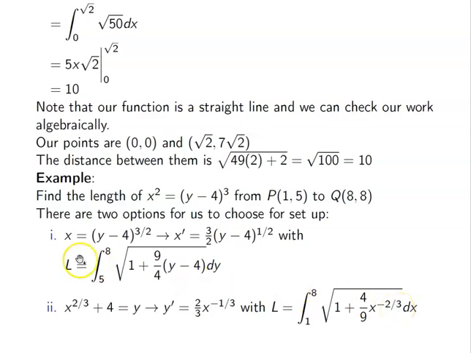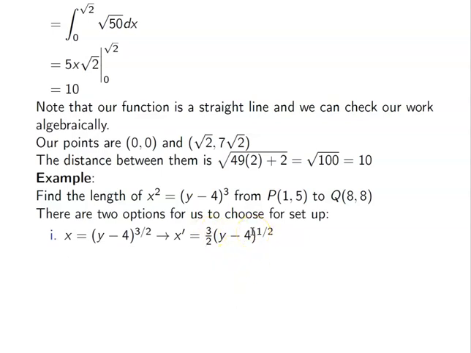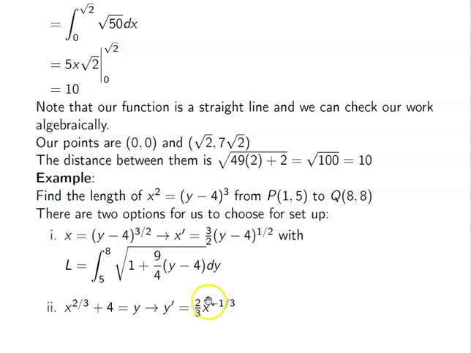So now I look at this. I look at option 1 and I look at option 2. I want to make sure I'm not looking just at the derivative, because this derivative looks like it's easier to deal with than this one, because I have a square root with a bunch of stuff on the inside. Not a lot, but something. Here it is just a power function. However, once I square everything and throw it in, this looks much simpler than this does.